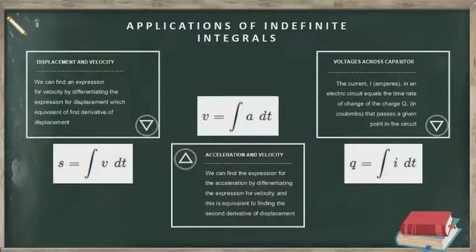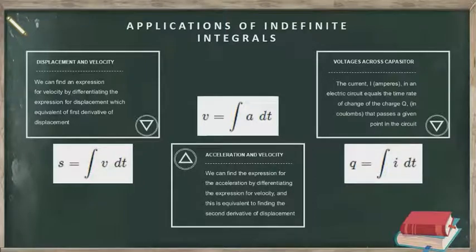There are three most common applications of an indefinite integral, which are displacement and velocity, acceleration and velocity, and lastly, voltage across a capacitor. In displacement and velocity, we can find an expression for velocity by differentiating the expression for displacement, which is equivalent to the first derivative of displacement.